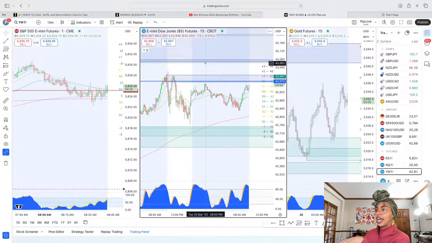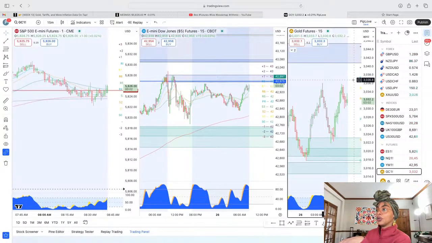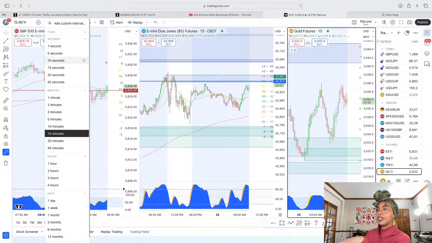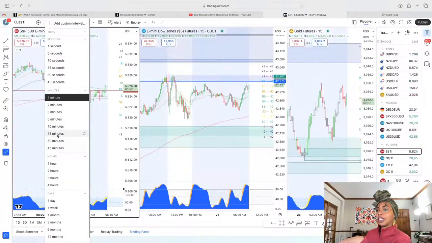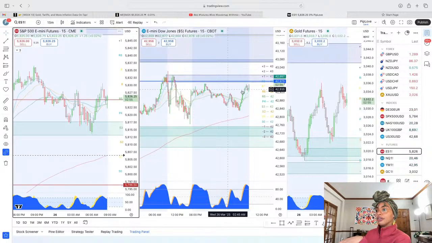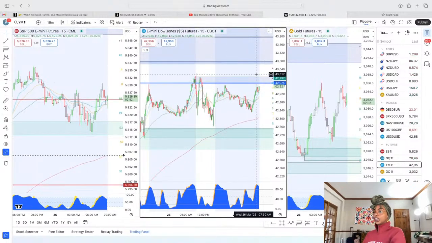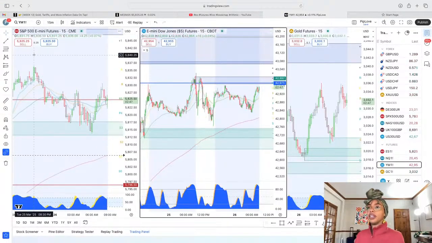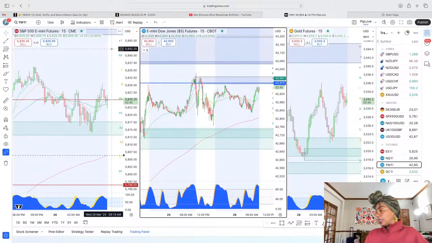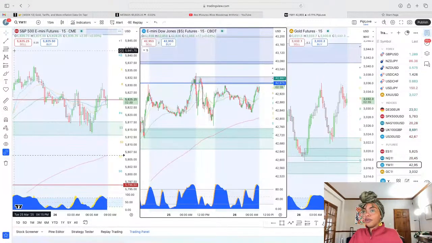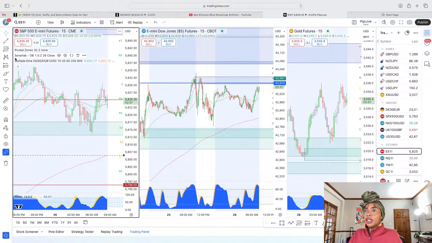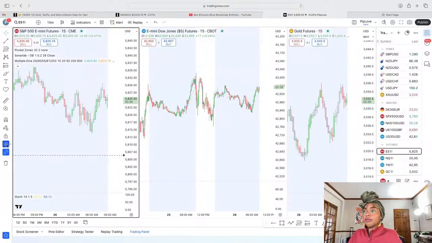I do like to have that up, and I like to have up gold as well, kind of side by side on the 15-minute, just so that I can see. Sometimes they have a correlation. Sometimes they're inverted. So I do like to take a look, especially YM and SPX. We know that sometimes one is the leader, one is the follower. So it helps to give a good heads up. So I do like to keep that information on my chart. Let's see here.